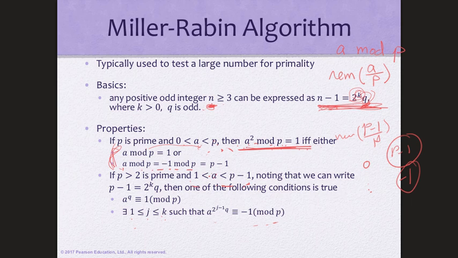But Doctor, what is this property proving exactly? It's not proving anything. It just says that this is a case. This is something to keep in mind. The only difference in the output is one mod P and minus one mod P. This did not prove anything. This is just a property that exists.